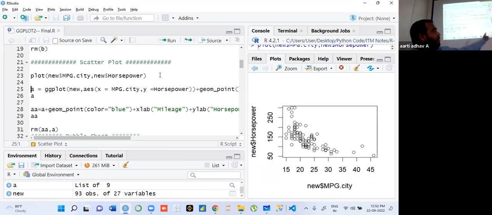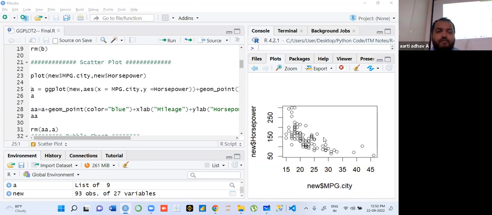Can I say as the mileage of the car increases, horsepower decreases? The faster the car, the lower the mileage. You can see over here. The lower the speed, the higher the mileage. Which trend do we have? Upward or downward? Downward. Positive or negative? Negative. This is the correlation. Do we have colorful or black and white? Black and white. Okay. Next.